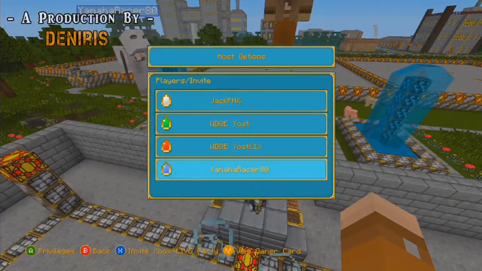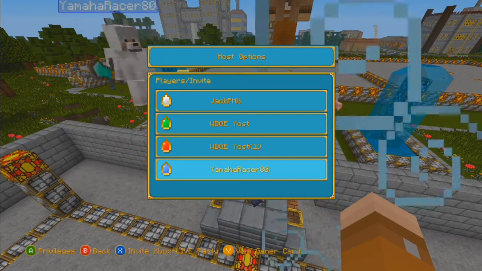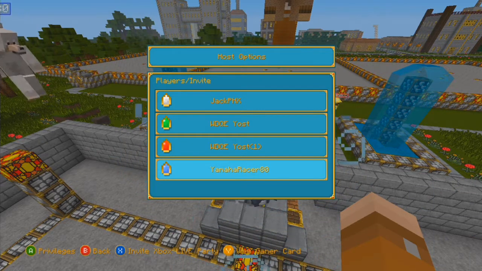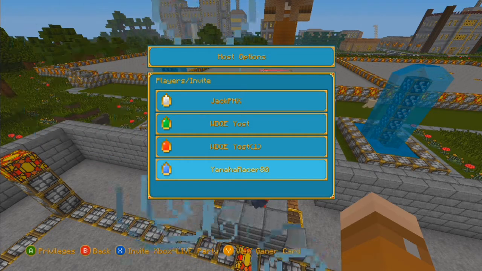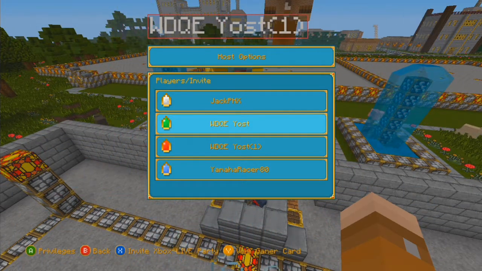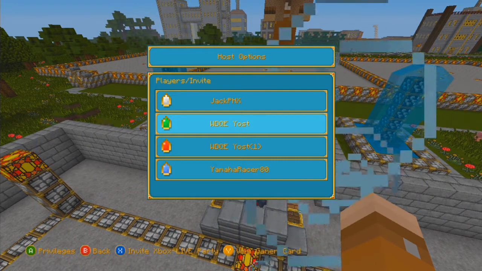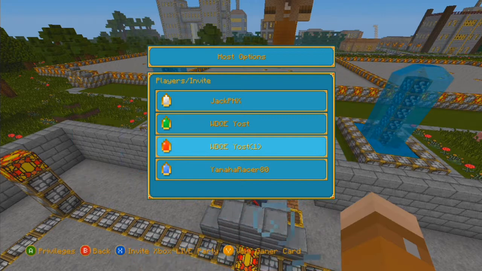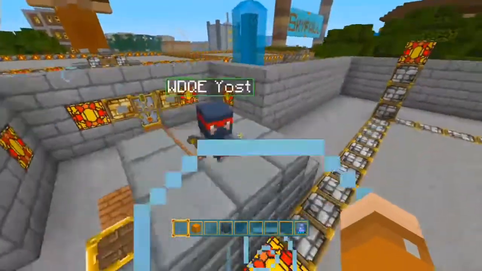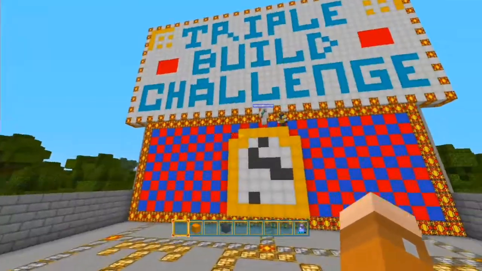Basically, Yamaha Racer was in the previous build, but he got bored and asked if he could be in the build, but he won't build anything, he'll just be a speculator. So I said yes. And WDQE Yost, for those who didn't watch the previous part, lagged out in the last episode and missed like 8 minutes. So I gave him and his brother a second chance. So yes, my lovely builders who are building against me are WDQE Yost and WDQE Yost 1.